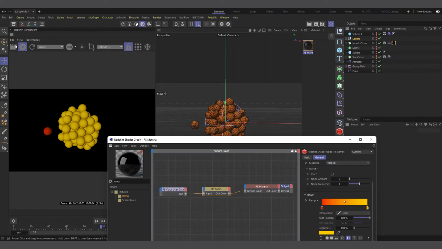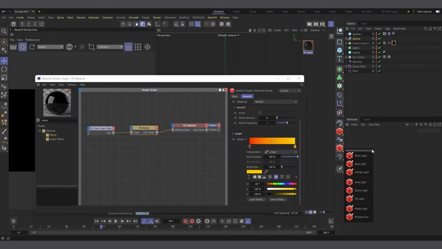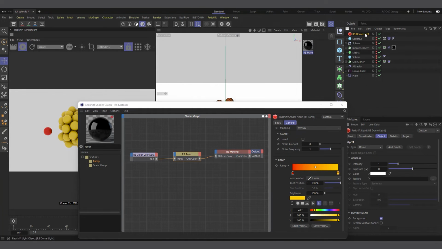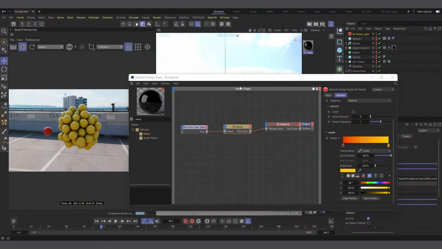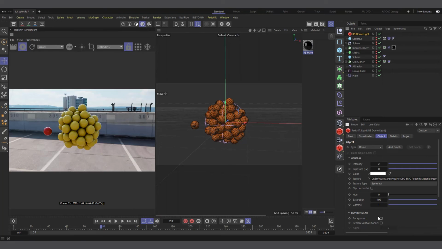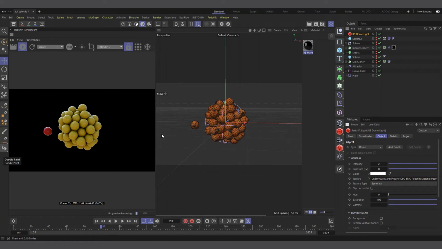Let's actually add a dome light to add an HDR or something. So I'll come into my light and add a dome light to it. And for now, let's see if I can add an HDRI image to it. So I've added this HDRI dome to our dome light, right? So we can see some background-ish kind of thing. We don't want to see it though. So we can select the dome, come down to the environment background here, and check it so that we don't see it, but it's highlighting our spheres.